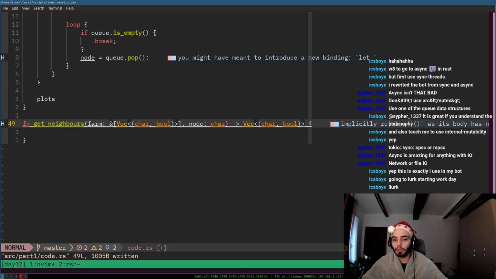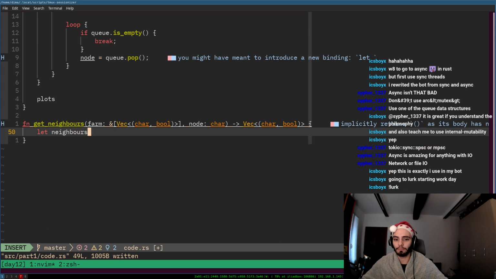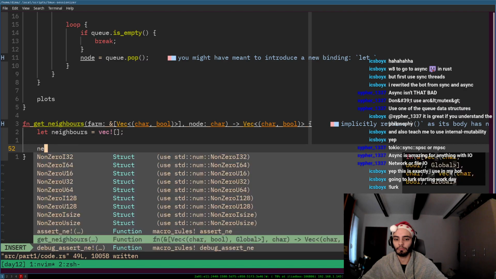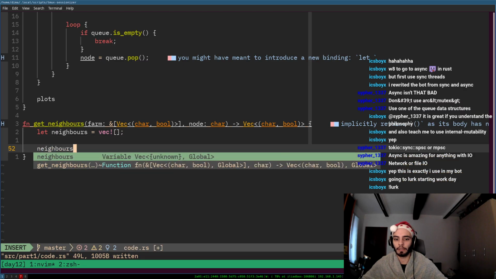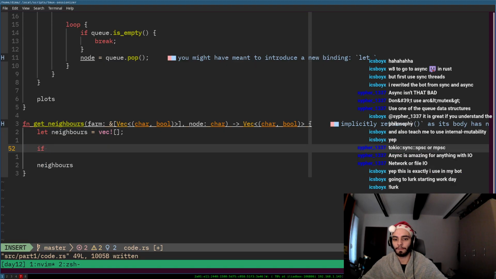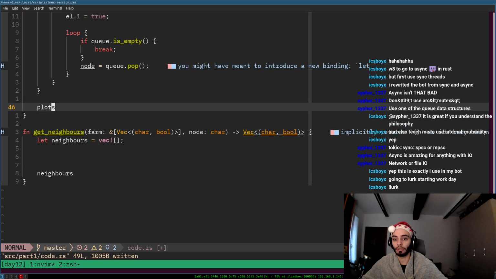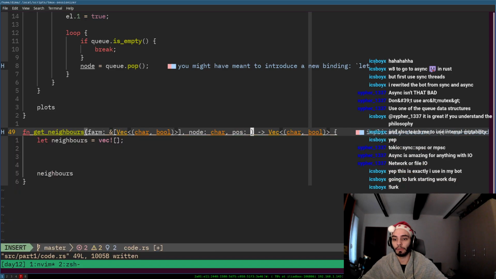Okay, get neighbors, which would check for my, so let's say let neighbors, which is a Vec. Then we let Rust sort it out. Now, if I do all of those stupid checks that I hate so much, actually I don't pass the char. I need the node, but I also need the position.